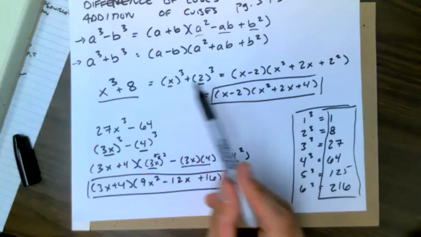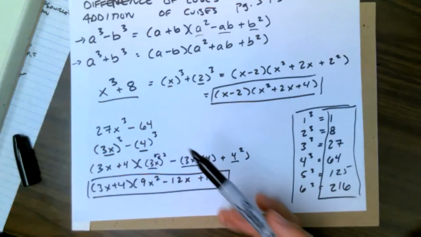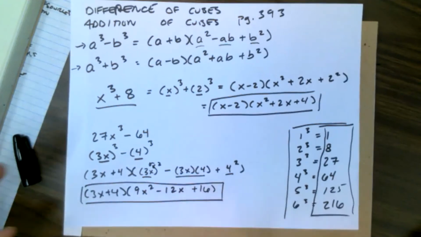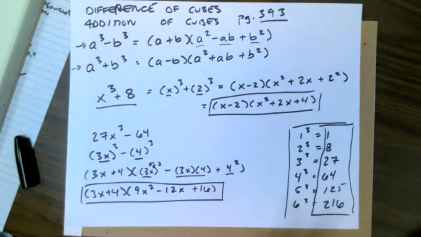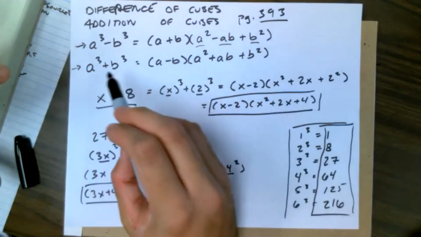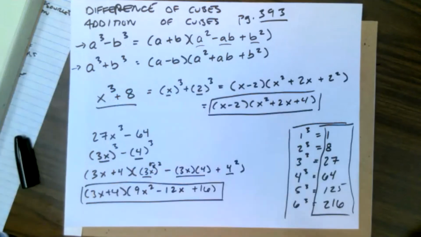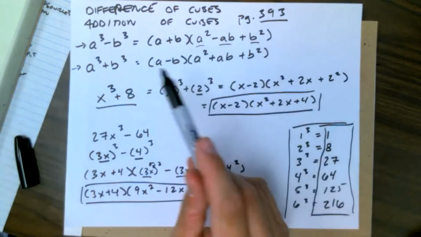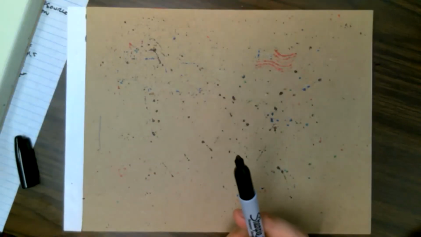So we've got an example of the addition of cubes and the difference of cubes, okay? And we're going to use them. And again, you don't have to have this memorized. It's on page 393 in your book. It's just knowing when you get something that fits this mold, how to write it in factored form. We'll say it that way. So let's look at an example in this section though, where that pops up.